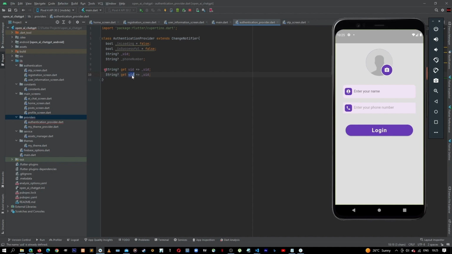And then let's get isSuccessful, which will return our isSuccessful on top here. So actually this is a phone number because that's a string.